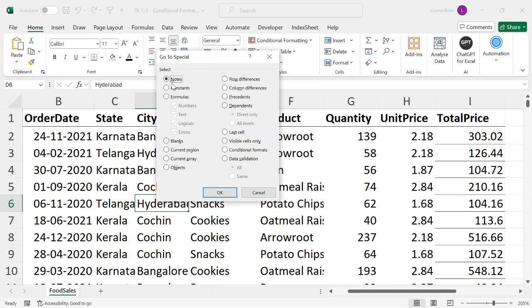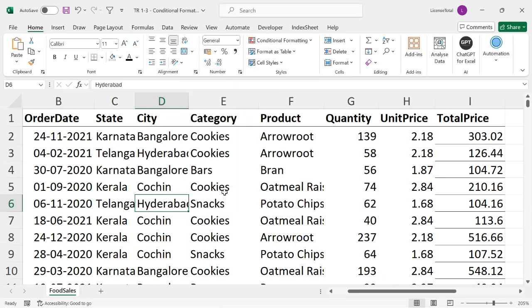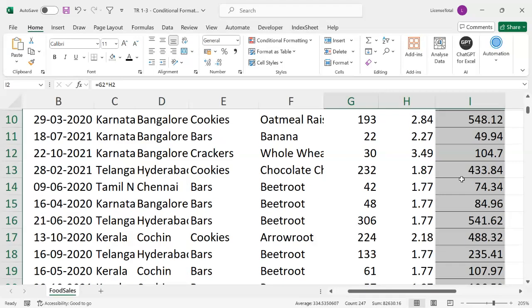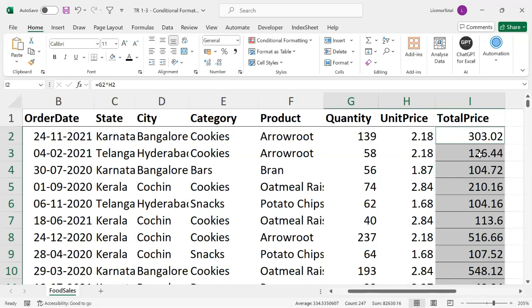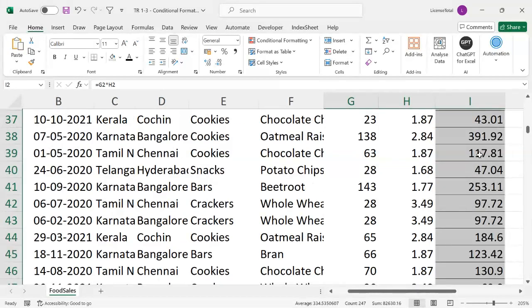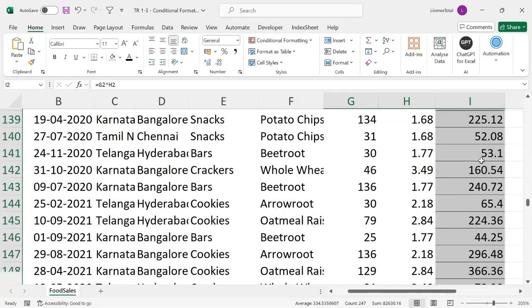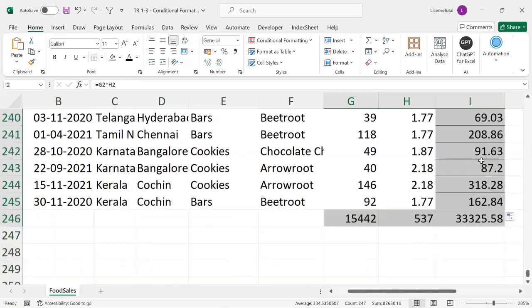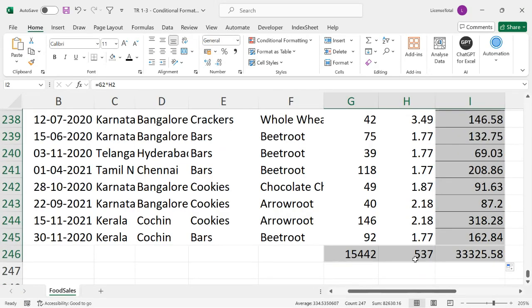Now you'll see there are notes, constants, formulas, blanks, current region, current array, so many things. If you want to locate all those cells which contain some or other formulas, then you need to select this and click on OK. Whichever cells contain any formulas, those cells will be selected. See, these cells are selected. And when we come down, these cells are also selected.